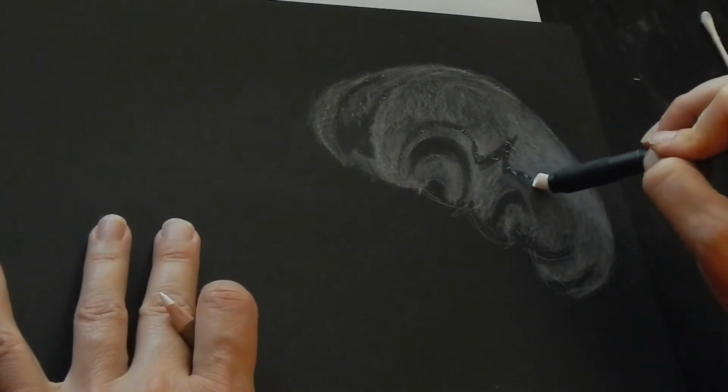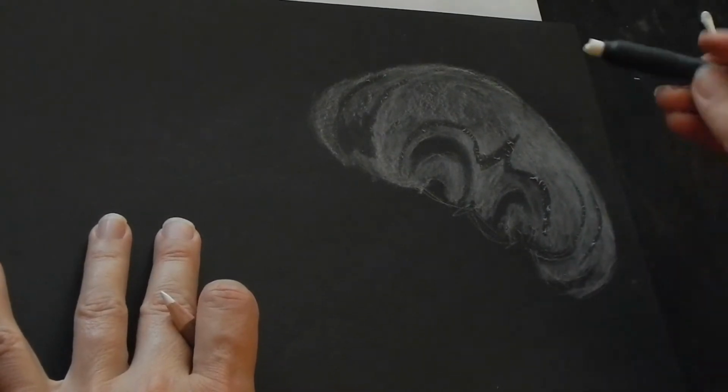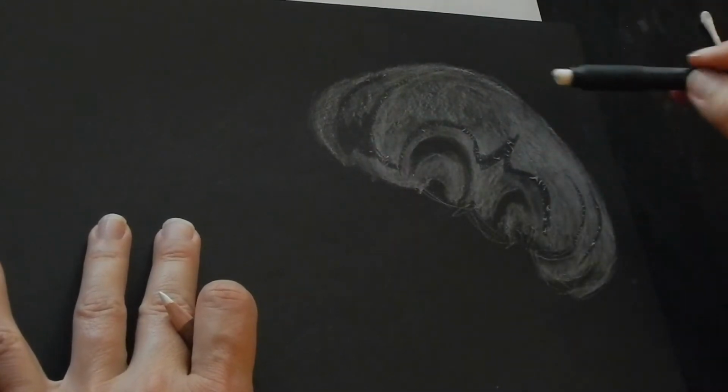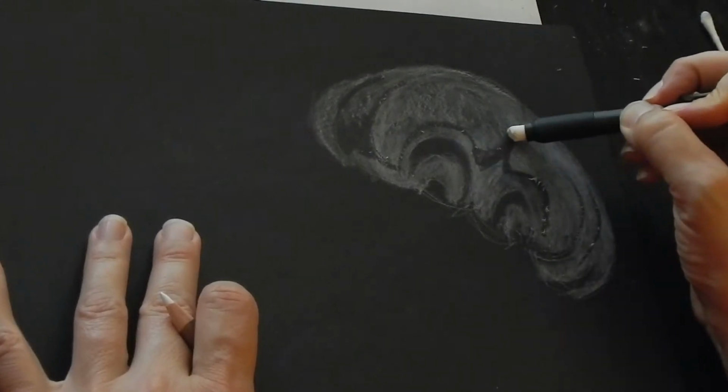So I'm just looking at something to give me some shapes that I like, but then ultimately I'm just going to make it my own in here too. Okay.